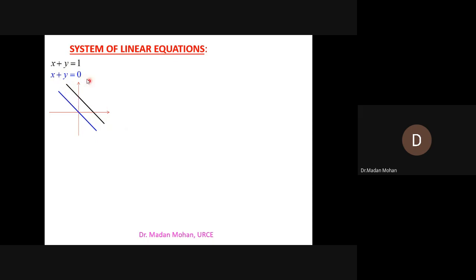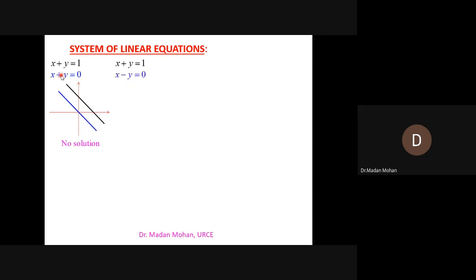Now can you give x comma y values which satisfy both the equations simultaneously? Is it possible to give x, y values which satisfy both in this system? No, sir. Hence, this system doesn't have any solution. We say simply no solution for this system. Next, another example. x plus y equal to 1. I am explaining the concepts first, please. Later we go to simple problems and then complex problems.